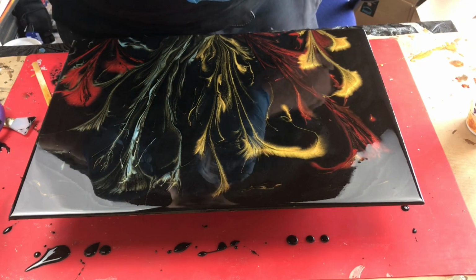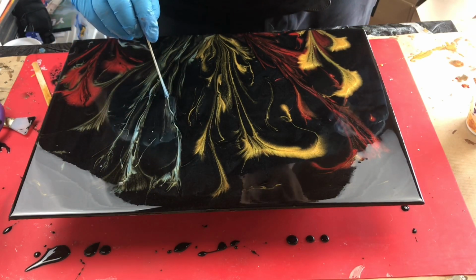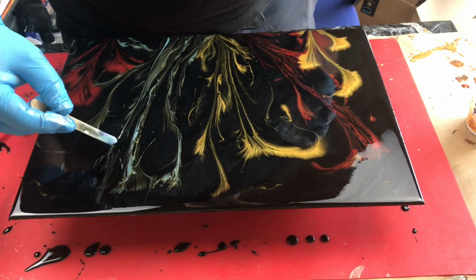Maybe the black was a bit heavy as a base colour. Perhaps it might have been better with a bit of white. But we will see when it dries what we think.